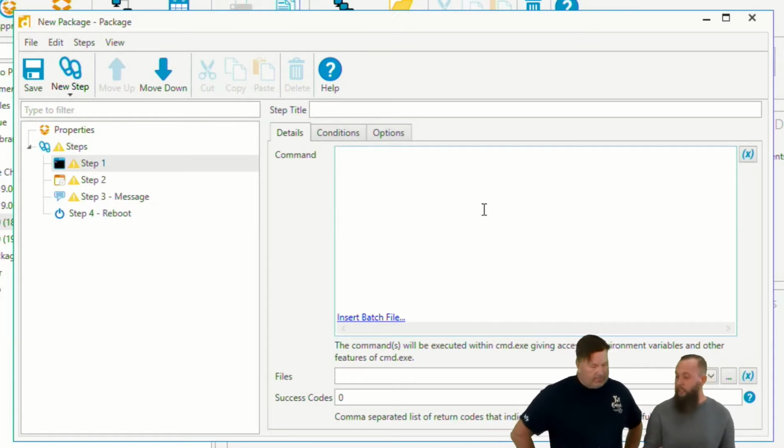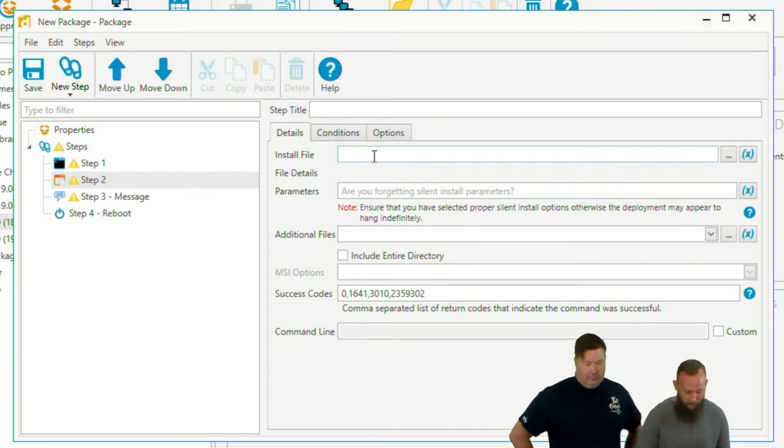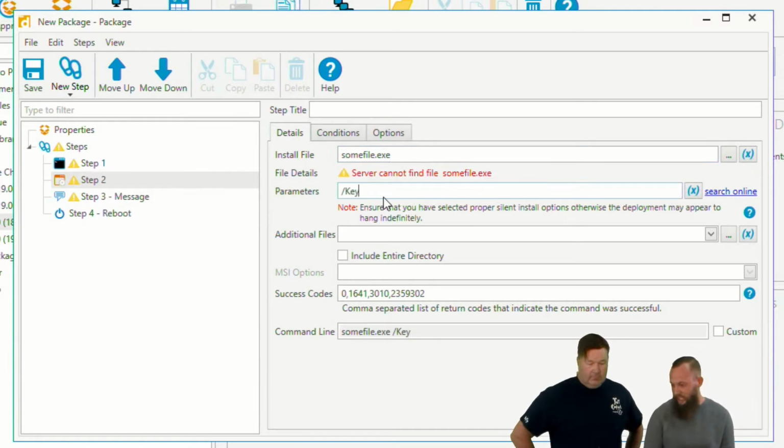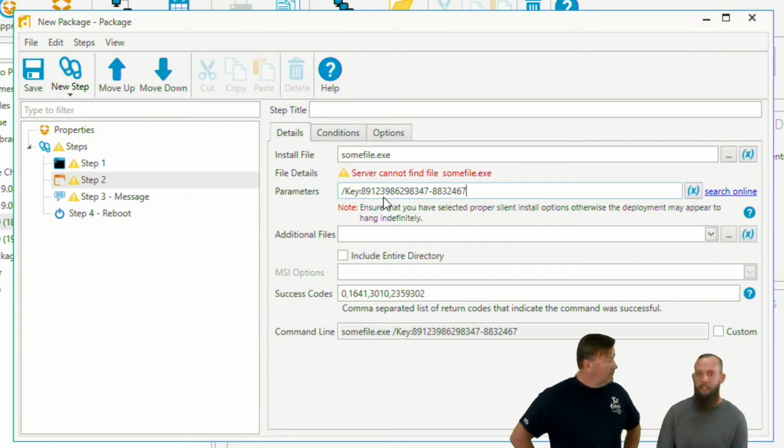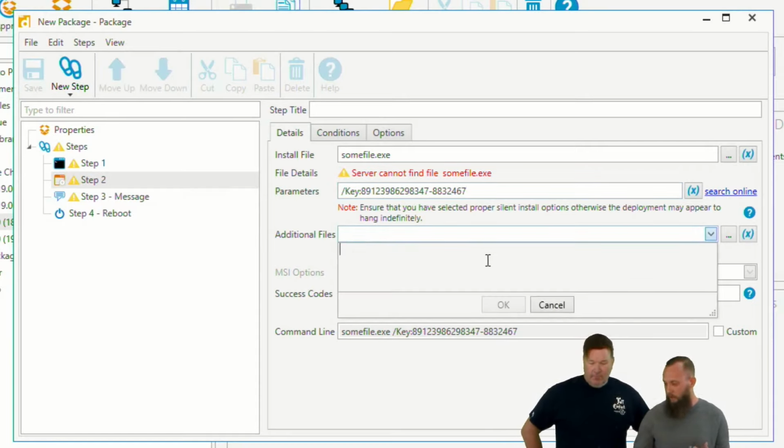So, particularly for multiple steps, let's say you want to do some command step first, PowerShell, a script, anything like that, you can run that as step one. For the serial key, you're either going to get that customization file, like you said, or there might be just a parameter. It could be some file.exe, and one of its parameters is like /key, and it could be a serial key here, like this. Most of the vendor documentation will have instructions on how to do that. Some of them will have a key file, and you can also pop that into the additional files here. You can browse to it, attach that license file, and then refer to it in your parameters.